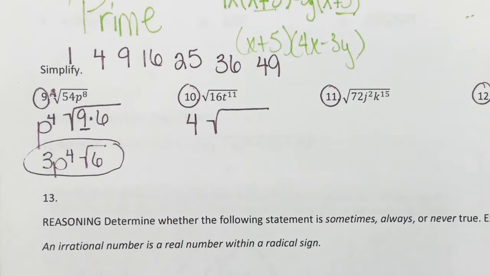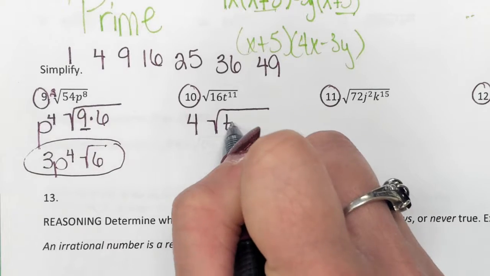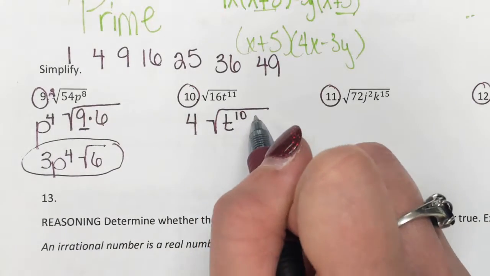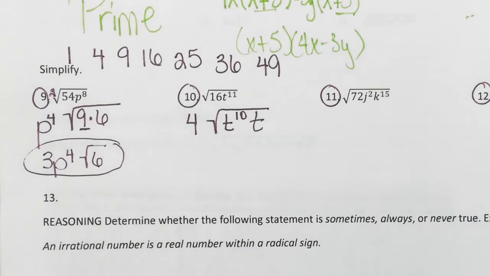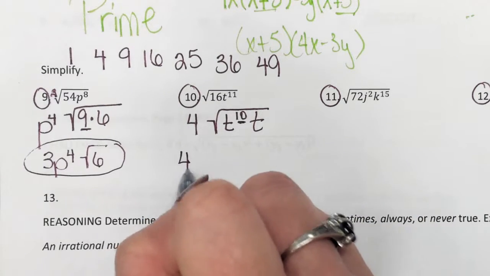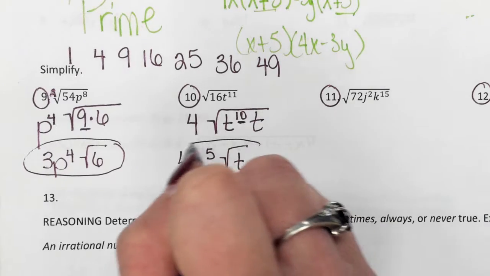Alright, and how did we do letters? We divided them by what number? 2. By 2. Can you divide 11 by 2? No, so you had to find the even number, 10. There you go. But if somebody takes $1 from you, you're going to be ticked, right? You took a letter away from this. You've got to put another T. There you go. And now I can divide this 10 by 2 and get what? There you go. And the other T stays inside.